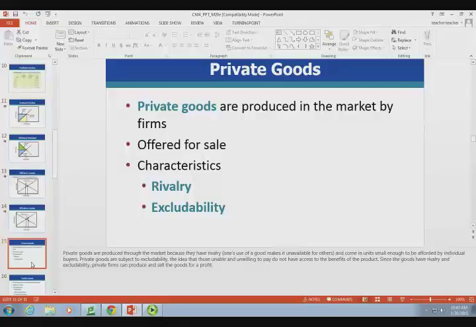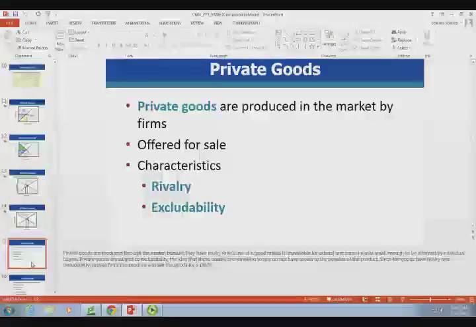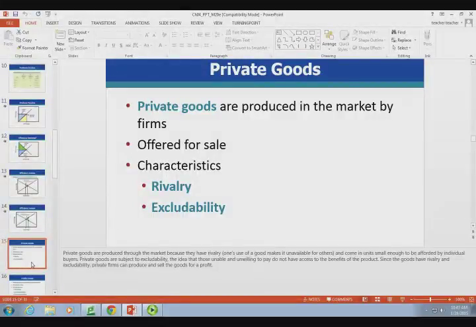What do we mean by rivalry and excludability? Rivalry says, if I have $20, and Courtney has $20, we see a product that we both like. If I buy it, then she can't buy it. So it depends upon who has the money to have it. Excludability: once I buy it, it's off the market. She can't buy it. Those are the characteristics of a private good. A private good, and that's where most of us live, in buying goods and services.